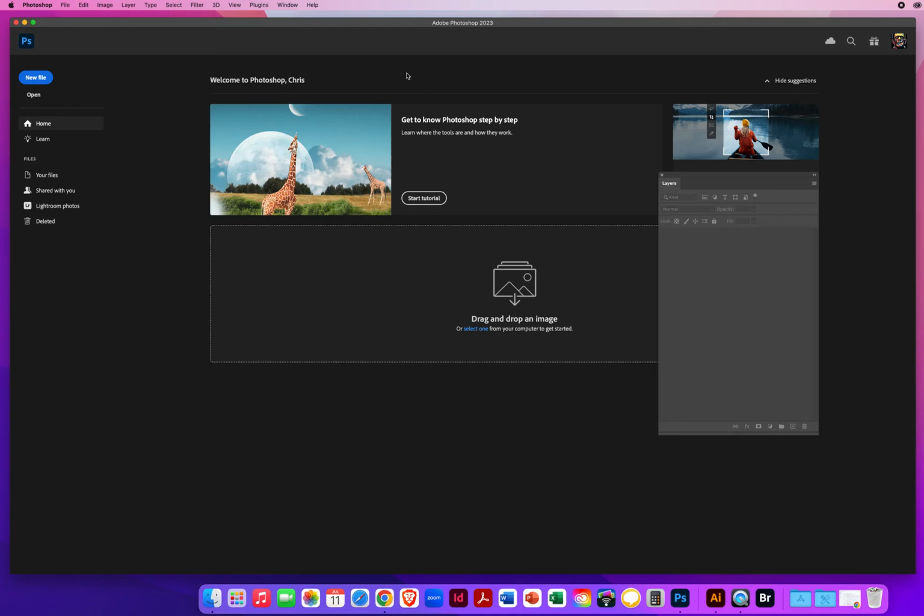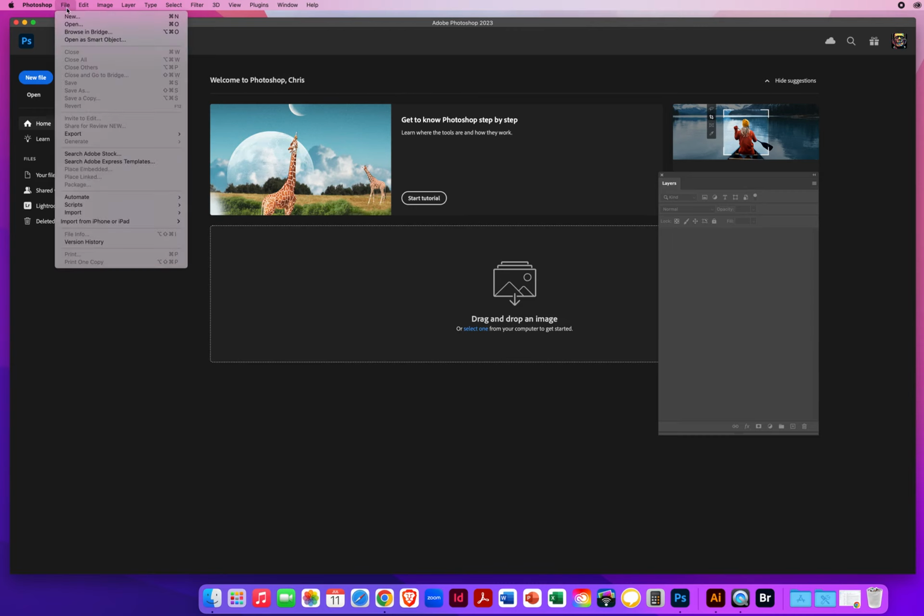In this demo, I want to show you one of the really cool, quote unquote, Photoshop magic things that you can do here in Photoshop, and that's simply replacing the sky in an image. They have made it so easy to do. It's just fun to play with. So I'm going to go to File and Open.